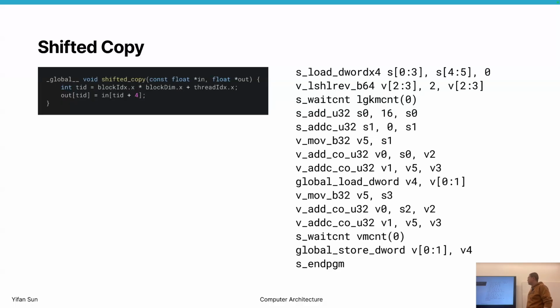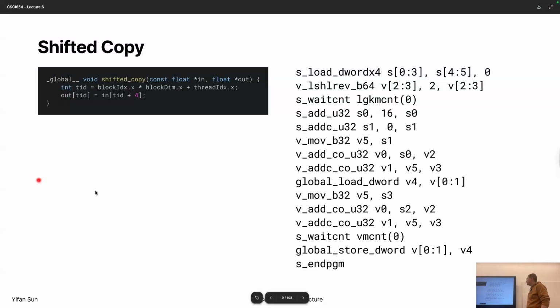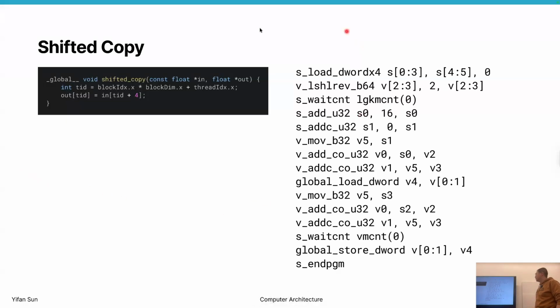The most important part is there are several types of instructions. There are scalar instructions, vector instructions, global load, which is a vector memory instruction. Right, there are different types of instructions, and the s_waitcnt here, swait count, is a scalar instruction that explicitly does the synchronization. So there are a few different types of instructions.